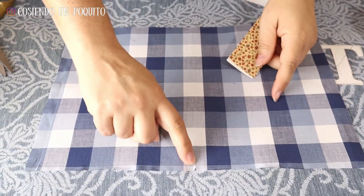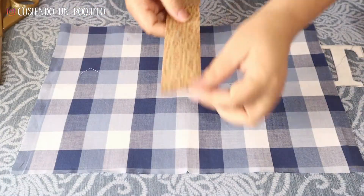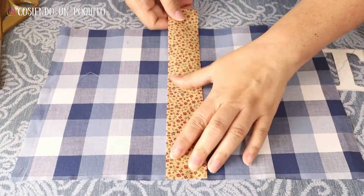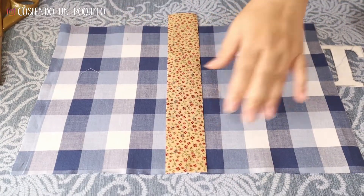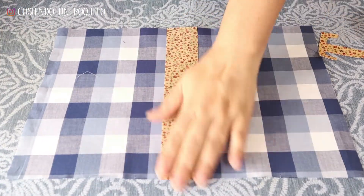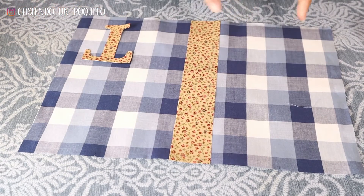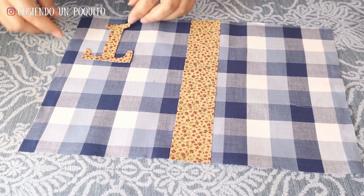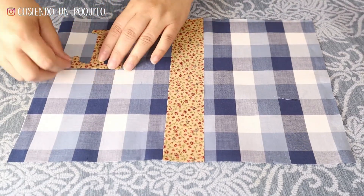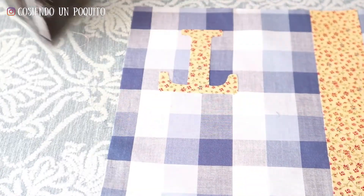Now we are going to be cutting out the letter that we are using or the decoration we chose. If you are going to use decorative stitches, you can add a little more width when cutting so that the seam does not consume as much of the design. We are going to locate the center of the book — we can guide ourselves by the notches. We are going to place the strip we had prepared to decorate the spine of the book, having it centered. We iron without using the steam, only the heat. Now we place the ornament — in our case the letter T — in the corner or in the place you like the most. We iron the applications without steam.